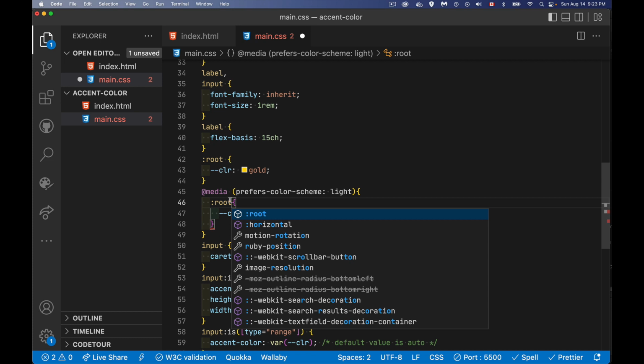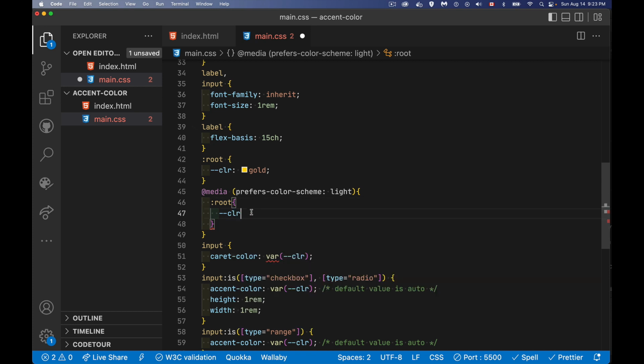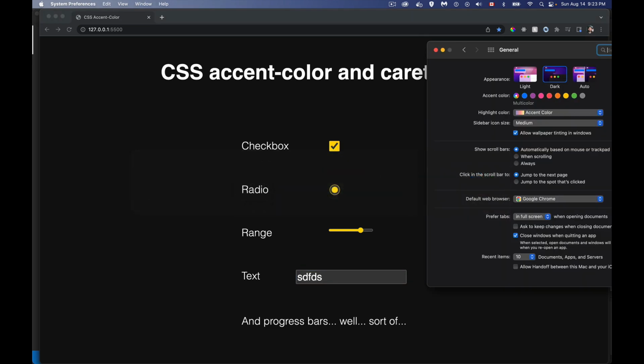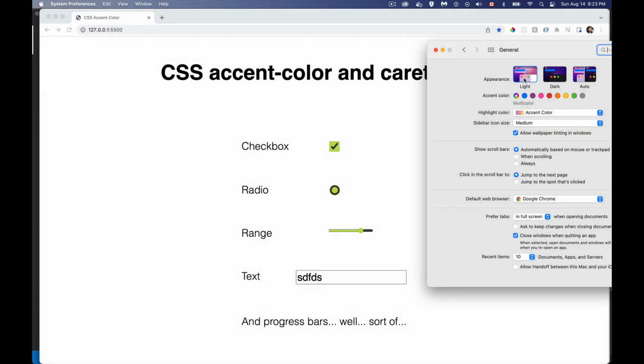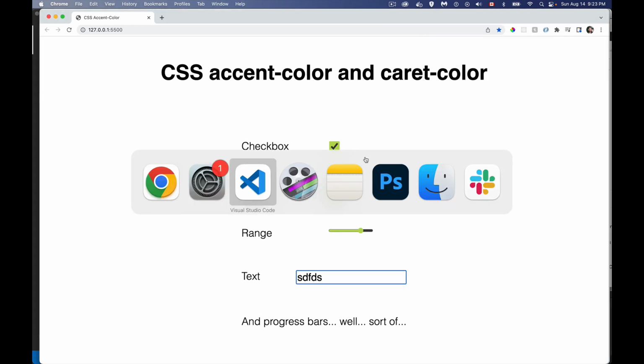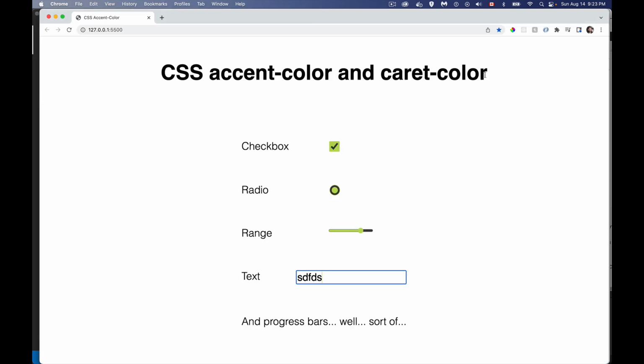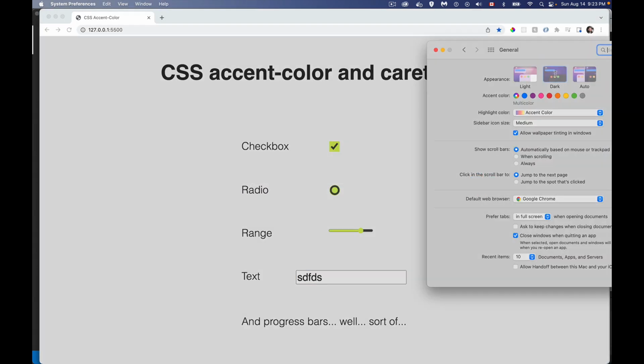So default is gold, but if they prefer a light color scheme, then CLR is going to be, and let's just do a light green color, kind of a lime green color. And in my system settings, I toggle to light, and there it is. I didn't have to change anything else. I can just leave it as is with these two different values defined for the same variable. And as I toggle between these, it just automatically changes all those colors for me.